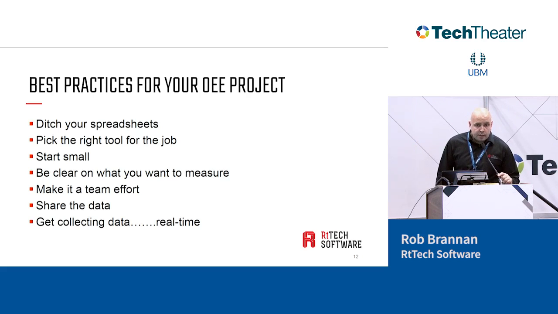Be clear on what you want to measure. As I showed you before, OEE has 3 distinct areas to it: availability, performance and quality. Again, through my experience, typically people will start with availability or performance, or those two to begin with, because they're the big hitters. That's where the biggest opportunity is to get a return on investment on your outlay. And then they maybe do quality at a later point. But it's up to you. All I would say is, definitely be clear on what you want to measure.